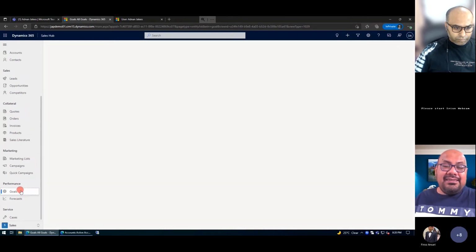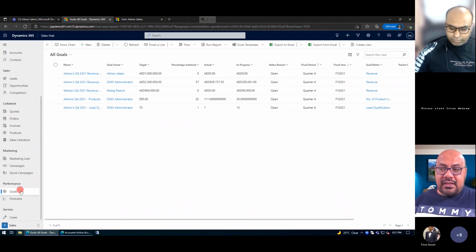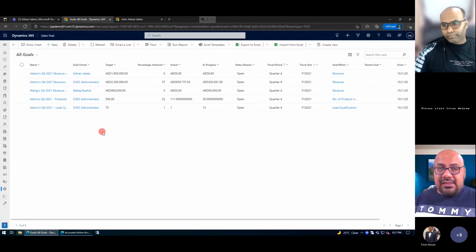So goals are going to be set up here, where we are going to specify the targets to the relevant team or relevant user, and everyone has their own set of milestones that they have to cover. It could be configured based on the value amount, meaning the currency amount, how much revenue they are expecting to generate.